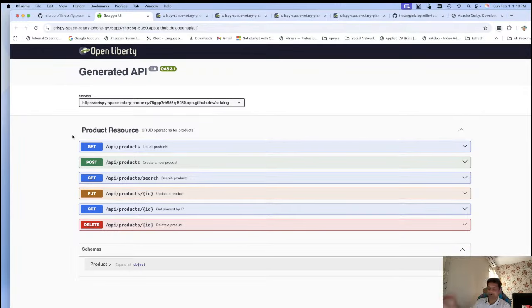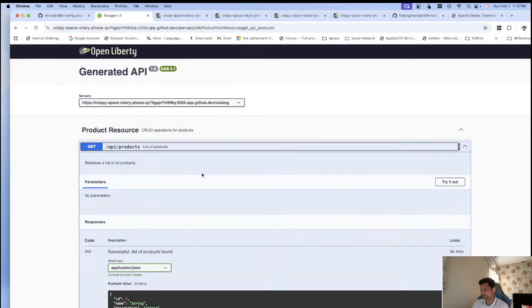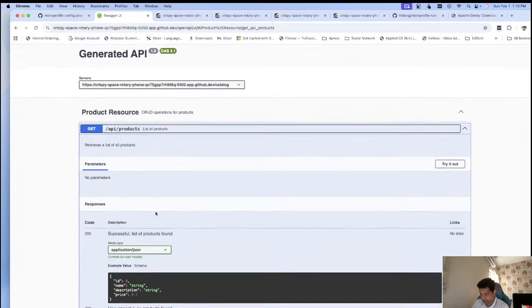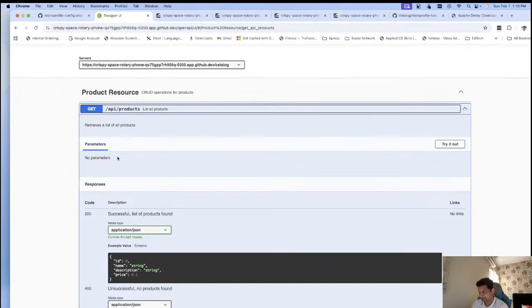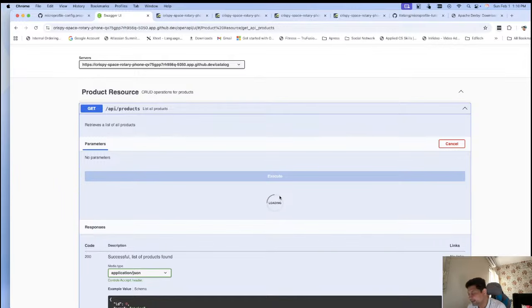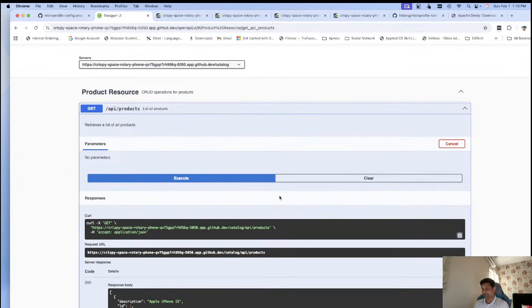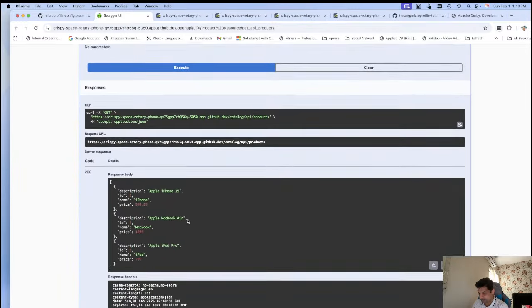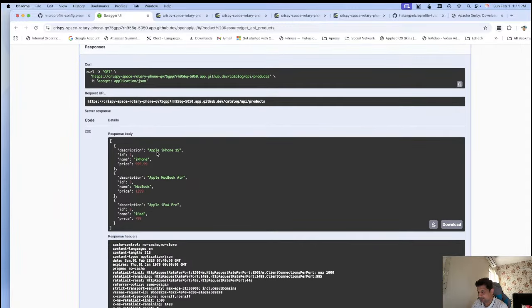So it has built a documentation site, and this documentation site is very useful. You can try out various methods. For example, I can execute the API products to get the list of products, and when I execute, I'll get the products from the database. You see all the data is getting returned.